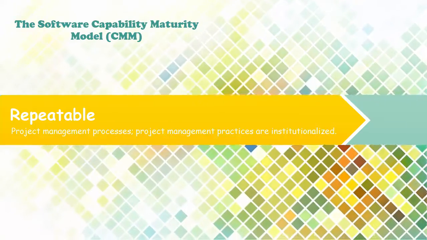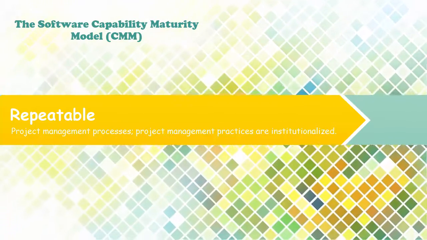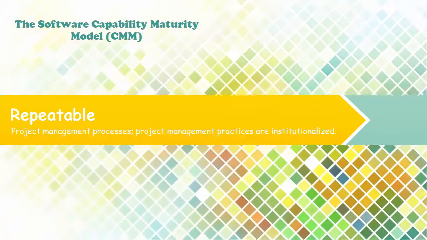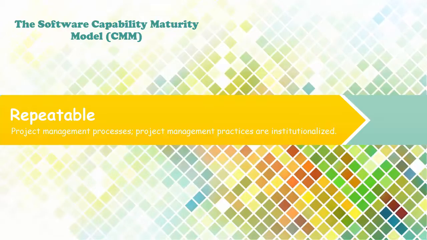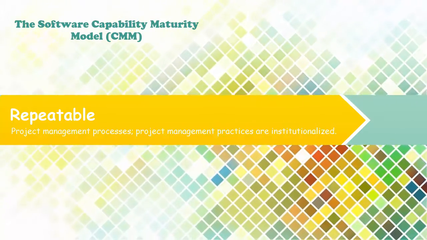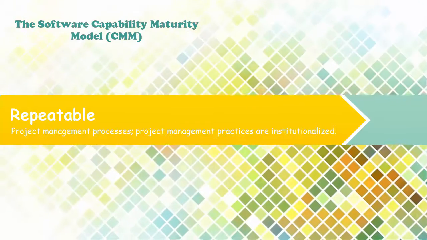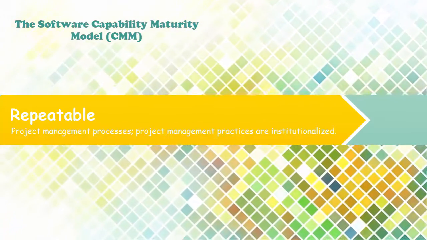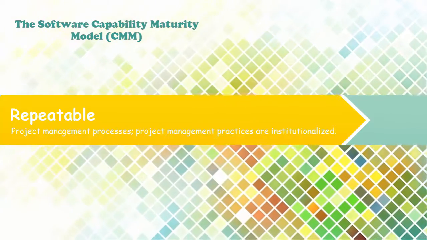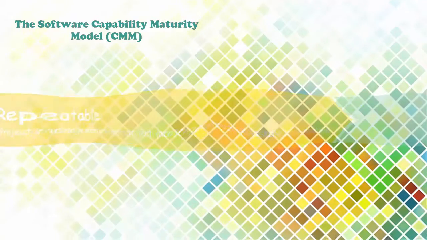This is beneficial because the processes become easier to comprehend. Managers and team members spend less time explaining how things are done and more time executing them. Projects are better estimated, better planned, and more flexible. Quality is integrated into the projects. Cost might be high initially but goes down over time.